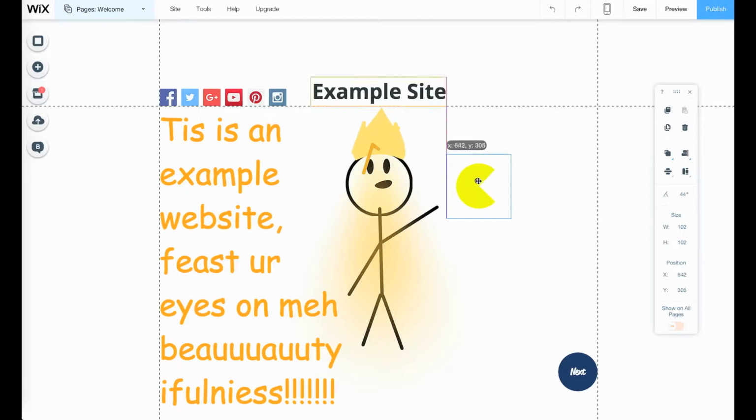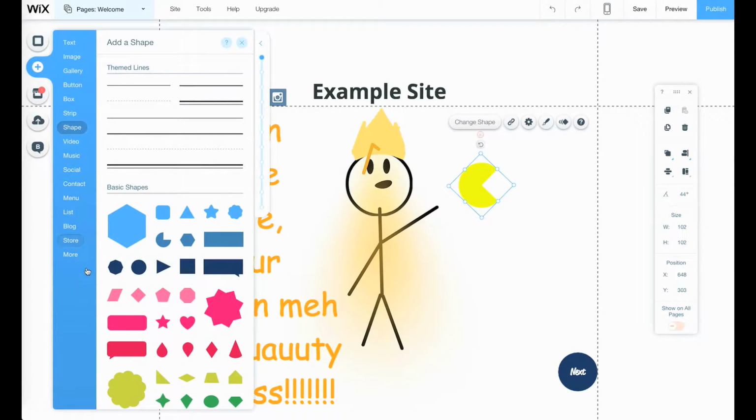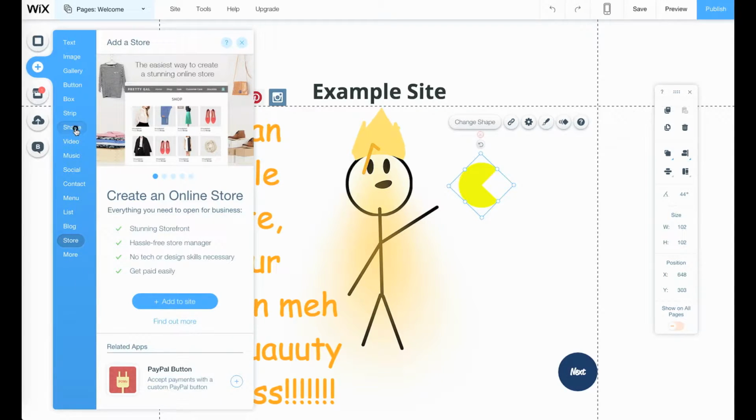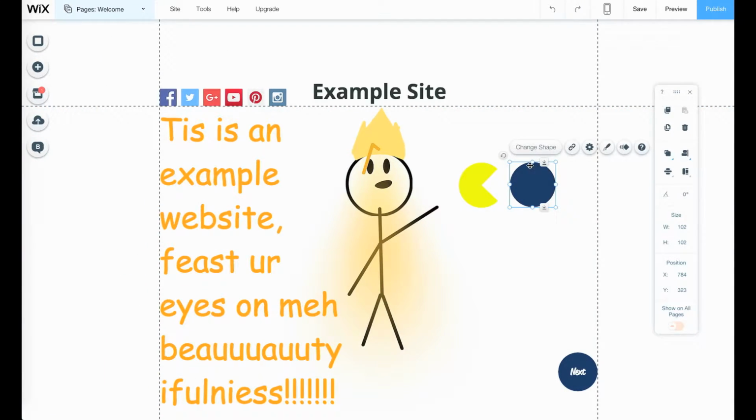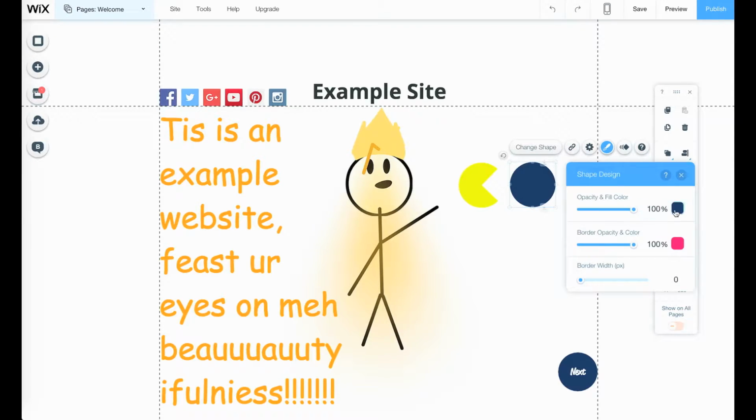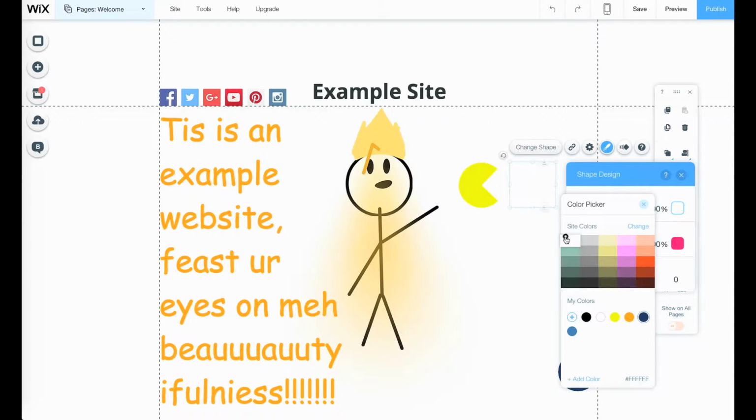And we need to give him some power pellets, don't we? So if I can go back into shapes, we got this. And as you can see, it's not the right color. We just go back into design, set this to white, but you can't see that, so we'll just set it to this color.